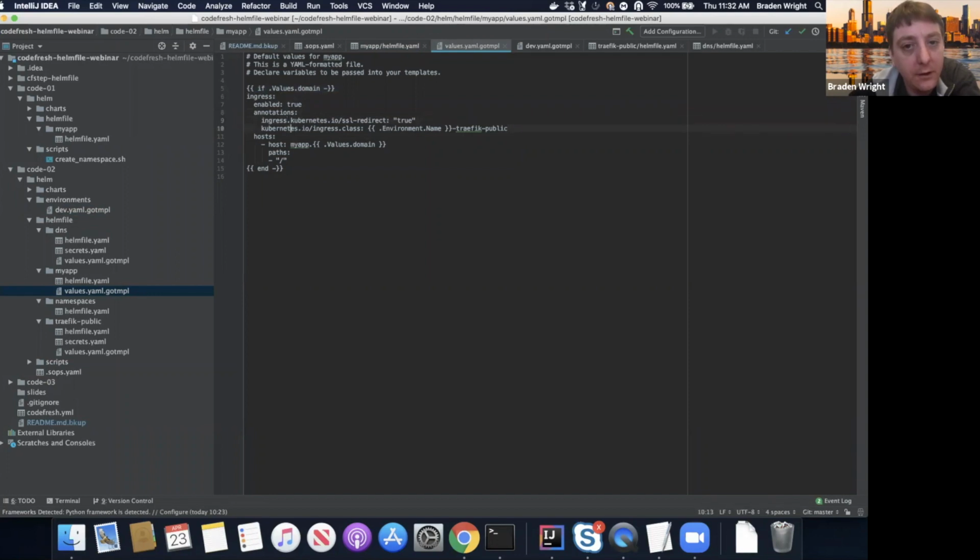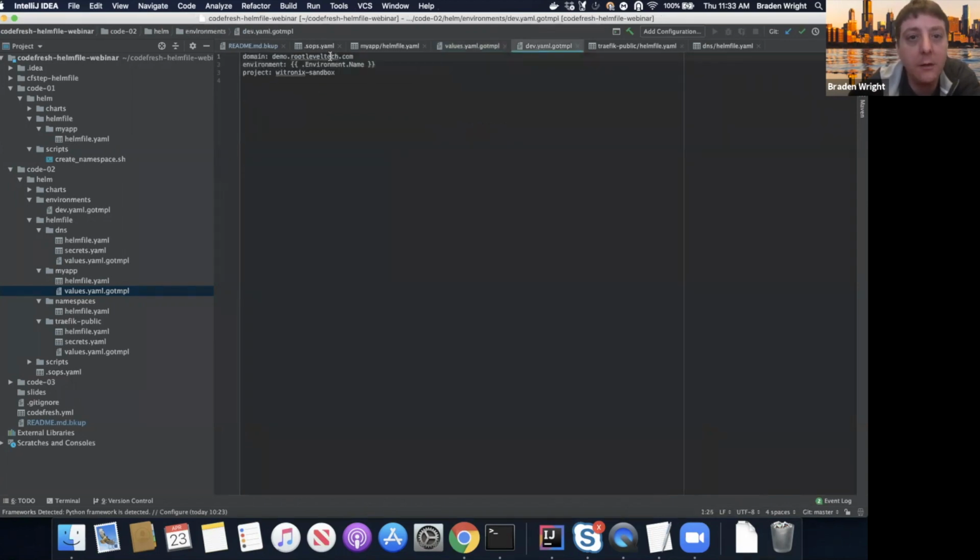The ingress is going to go to the specific traffic I'm trying to set up, which will be for a dev environment, dev-traffic public. And it's going to set up the appropriate domain name. If the domain's not set, then ingress just isn't going to be set up. For this environment, though, as we looked, we are setting a domain. So everything should hopefully run and fall in place.